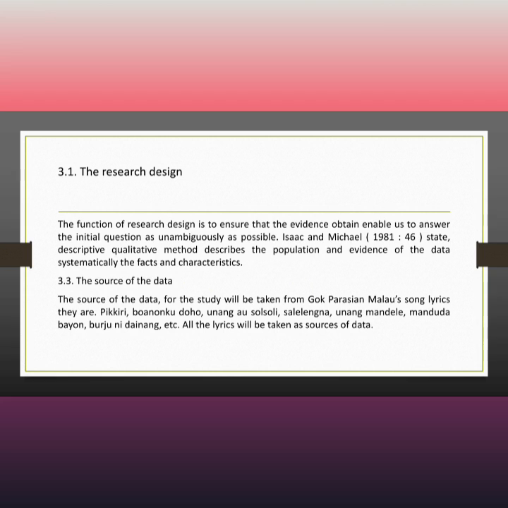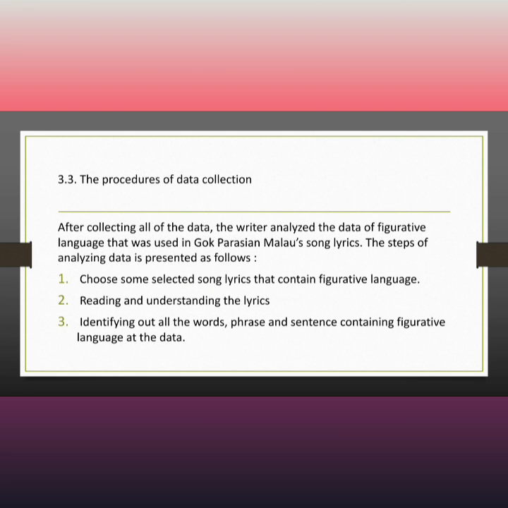3.2 The source of the data. The source of the data for the study will be taken from Gopar Parasian Malau songs. All the lyric will be taken as source of data. 3.3 Procedure of data collection. After collecting all of the data, the writer analyzes the data of figurative language that was used in Gopar Parasian Malau song lyric. The steps of analyzing data are presented as follows.